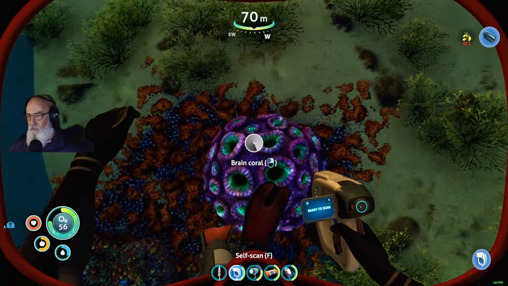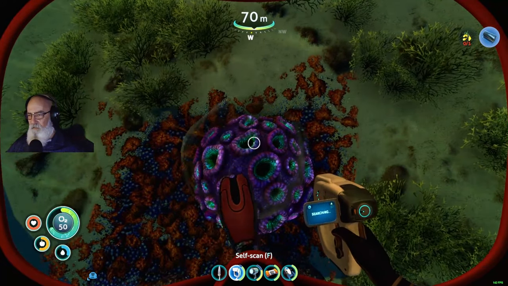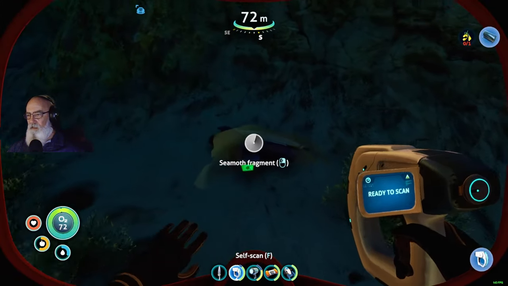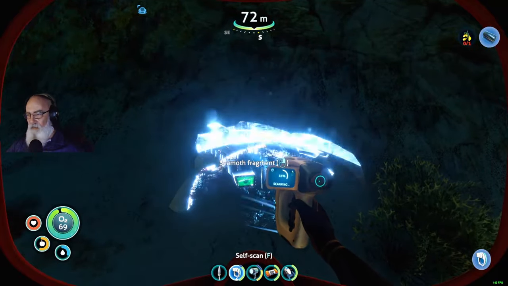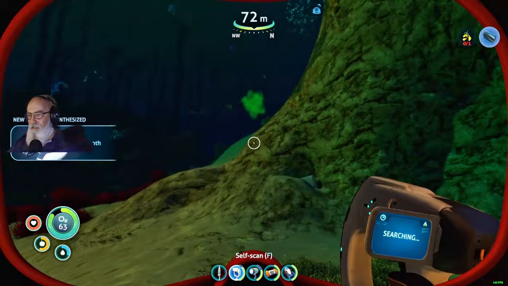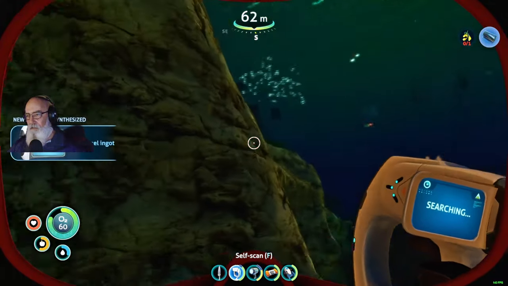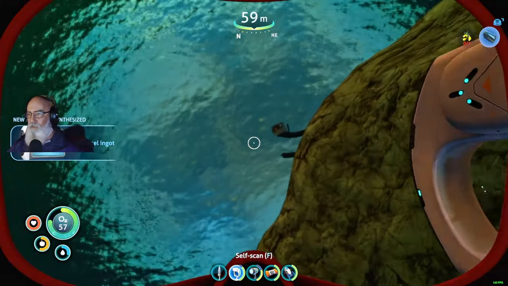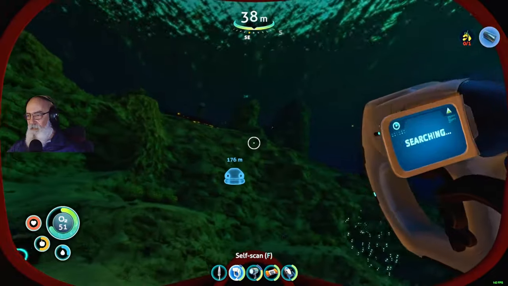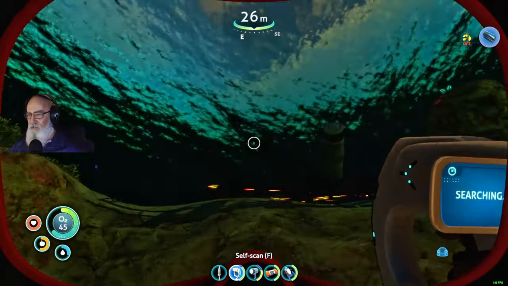Brain corals provide oxygen for us. We can kind of, there's a chance here. Sea moth fragment. We've got the sea moth. Wow. Blueprint acquired. Looks like that works out pretty well. We ended up getting the laser cutter and the sea moth. Let's see if we can maybe possibly work on putting those together.